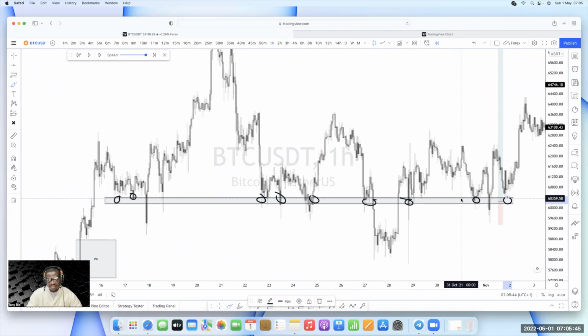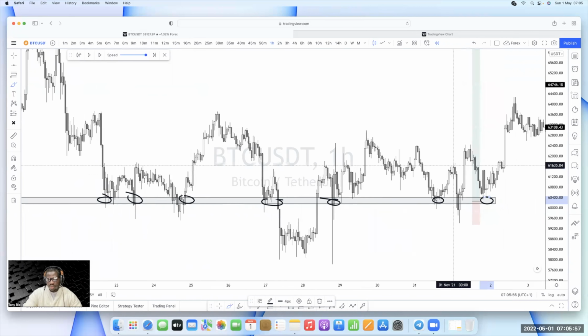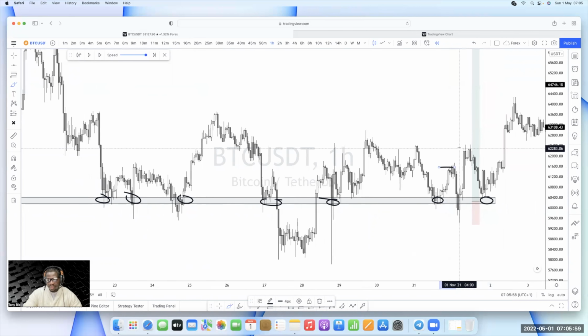And I wasn't taking this trade based on demand and supply. Obviously, it was based on the concept of smart money, but it happened to just be at an area of demand and supply. And then I had a break of structure. This is my confirmation to take the buy. This is my top range, my down range, higher high, caught price at higher low, and then to take price all the way to a new higher high. That is how I trade. And as we can see, this played out very well.